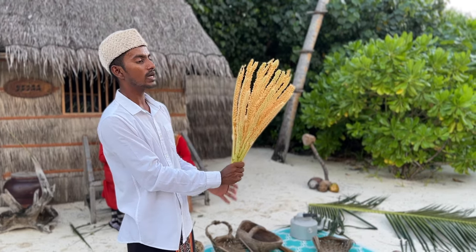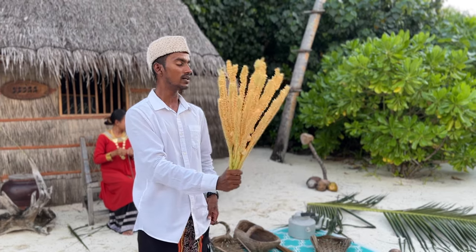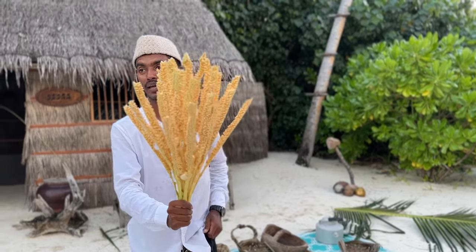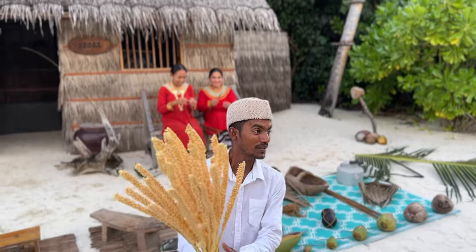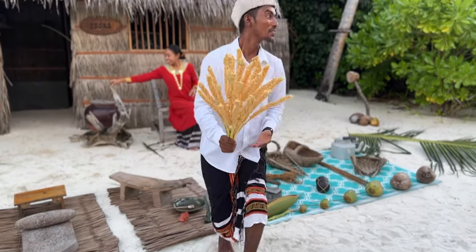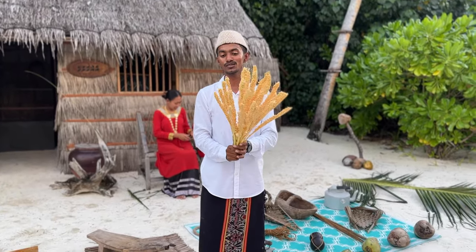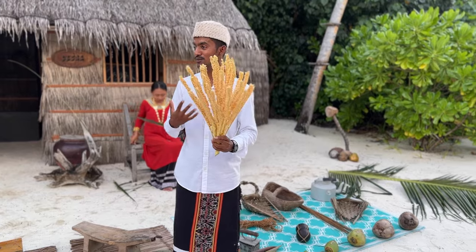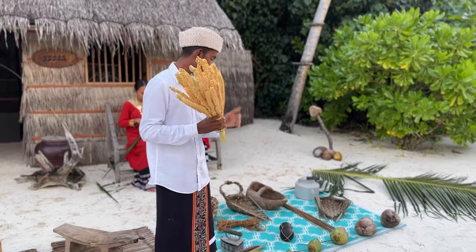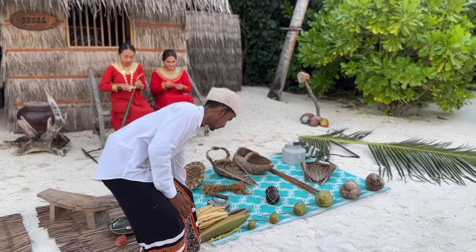So the men will climb up a coconut tree like this and will cut the whole bunch of coconut flower, use it as a proposal bouquet to impress the girl. Will you marry me? You know? And this way, that brings a huge impression over to the guy and allows people to easily accept you in their family. So that was one another important reason why coconut flower was so important to the Maldives.